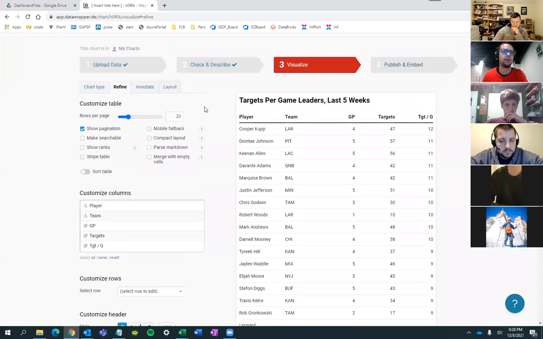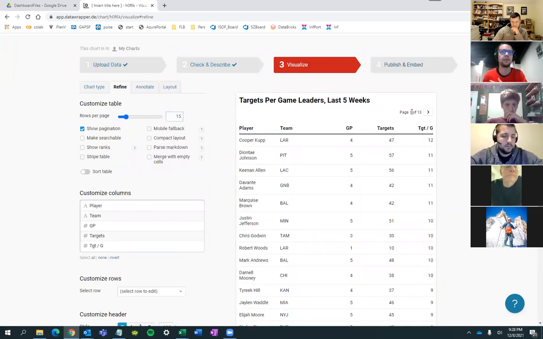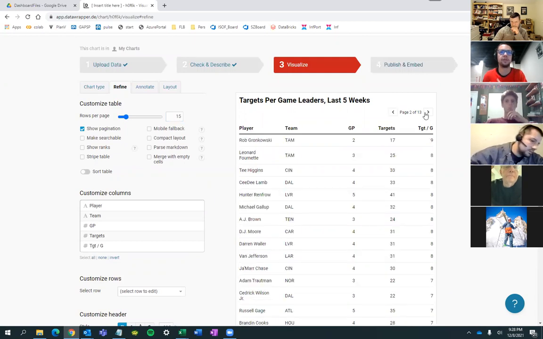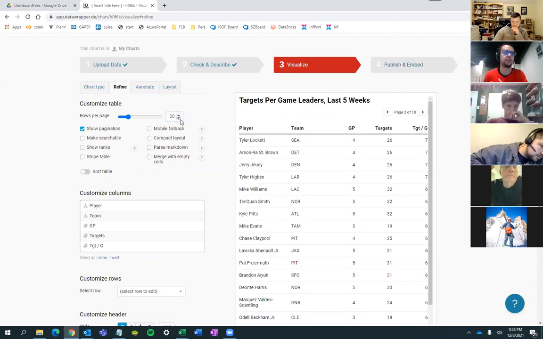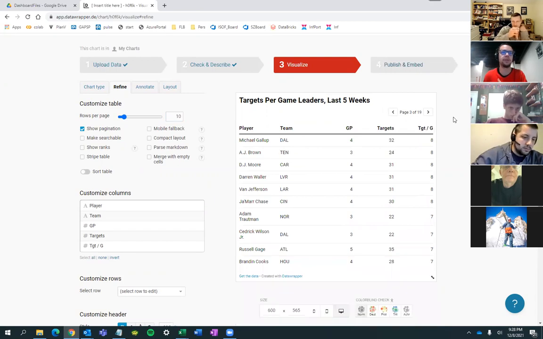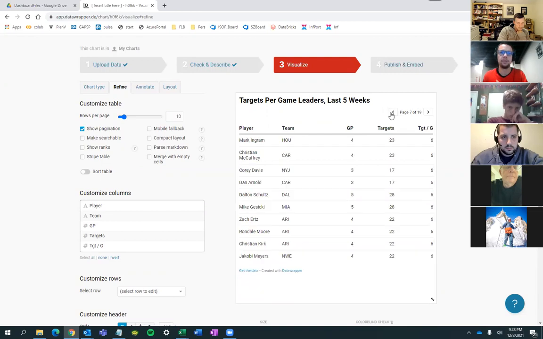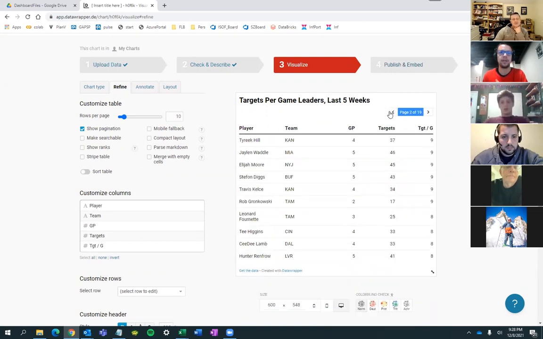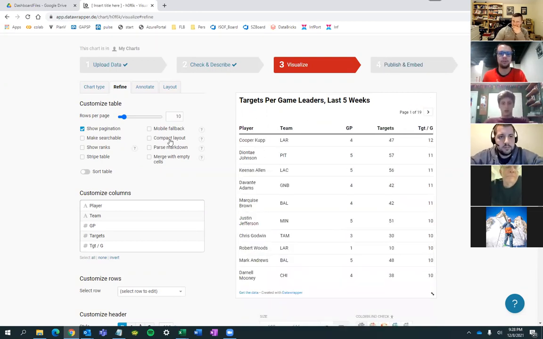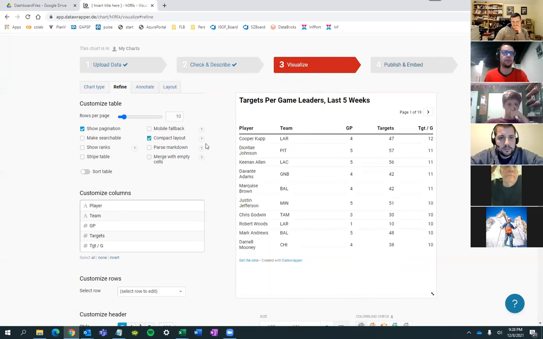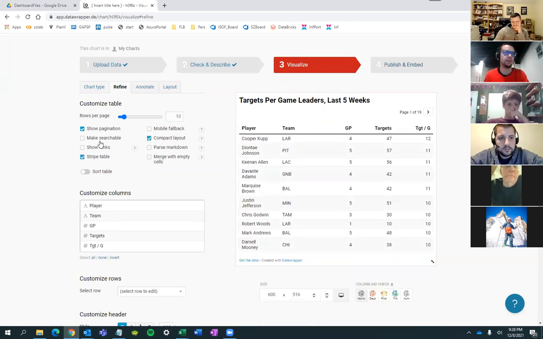So one of the cooler parts about this is you can make it paginate. So I can turn this into 13 pages. Actually, let me show 10 results at a time. So that'll make it 19 pages because I have 180 some names here. Again, this is probably bigger than you really want to do. So maybe we should have made that targets per game be greater than 5 rather than greater than 3 or something like that. But this is a good start and a good example.